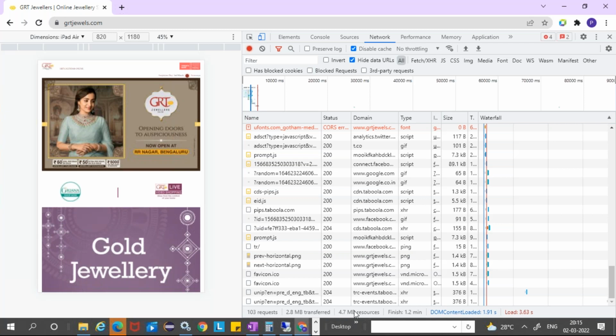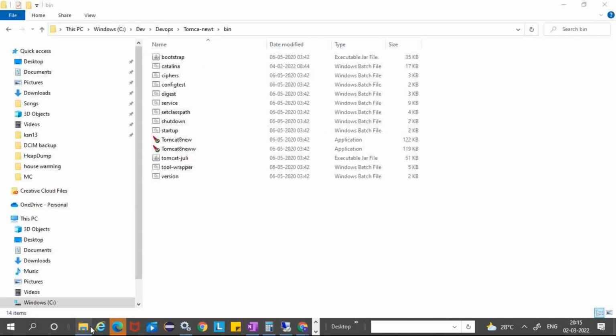Okay, so compression is very, very important because it is going to reduce the page size over the network. If the page size over the network is very, very high, then it will slow down your transfer. Eventually your response time will be slow. Okay, so typically this compression will be applied at your server.